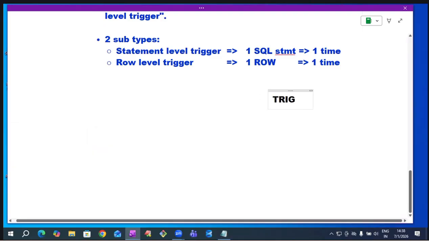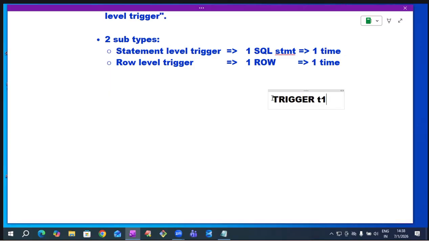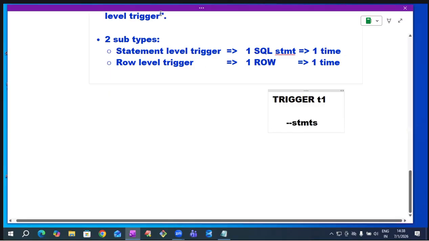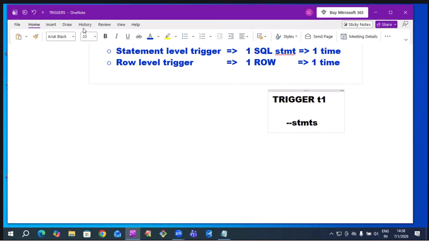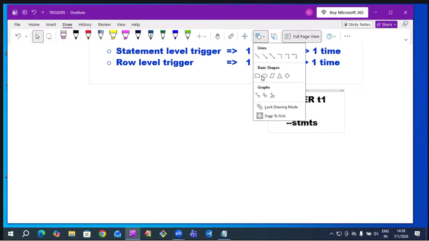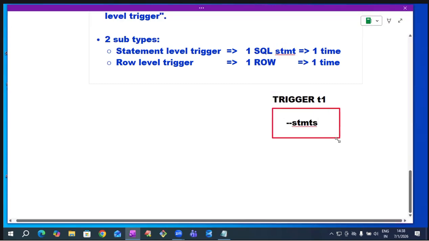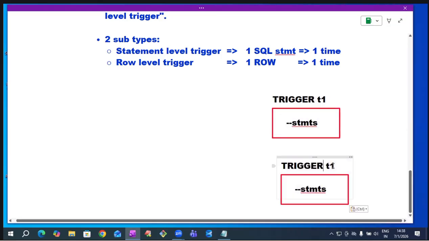Suppose I am defining a trigger T1. In this, I am defining some trigger code. Assume that this is a statement level trigger. I am defining another trigger also. This is trigger T2. Assume that this is a row level trigger.